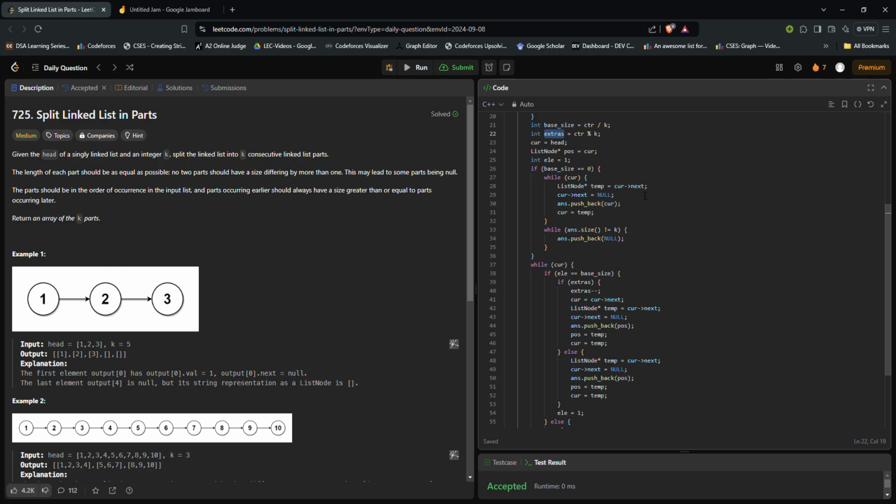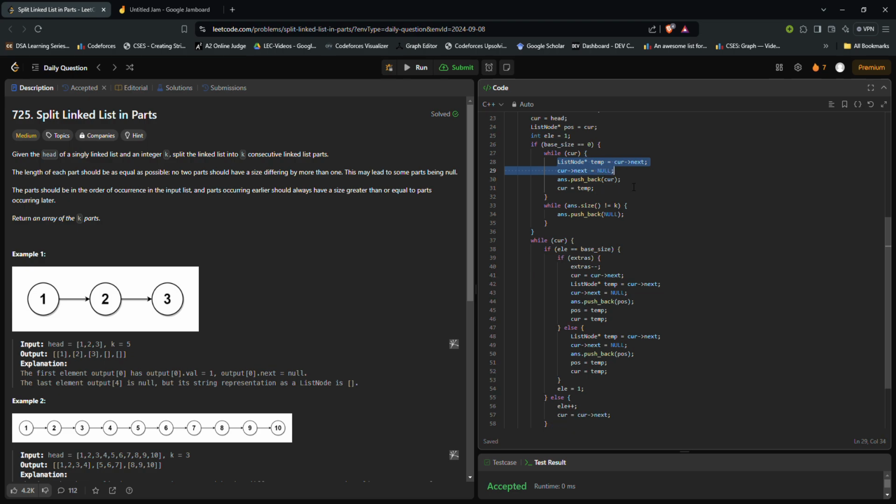I implemented it. I created a temporary variable that is pointing to current of next, so that I keep track going forward. I need current of next, because here I make current of next null. I need to push back 1, then 2 and 3. These I have to add independently, so that is why I keep track of them. That variable is pointing to current of next, because I will be updating current of next and I don't lose track of what's the next element. This is how I have done it, and going forward I have maintained the same.